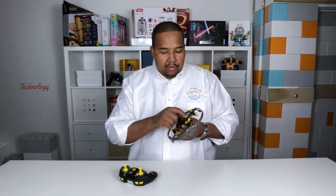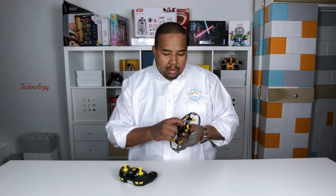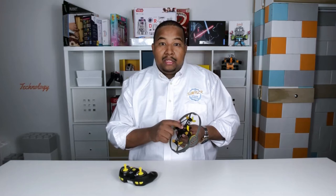And if it's not, then you'll have to swap out a battery or give it a good charge before you're able to fly. Secondly, you want to make sure that it's turned on. So if you see there's a button here, an on-off button, just make sure that that's pressed. And you'll see the light start to flash.